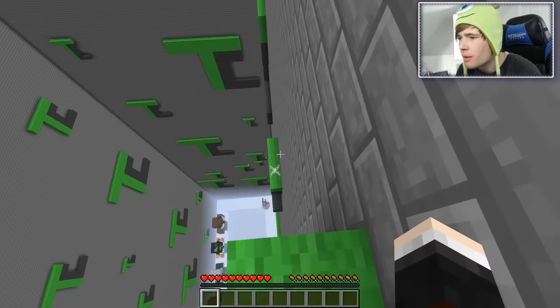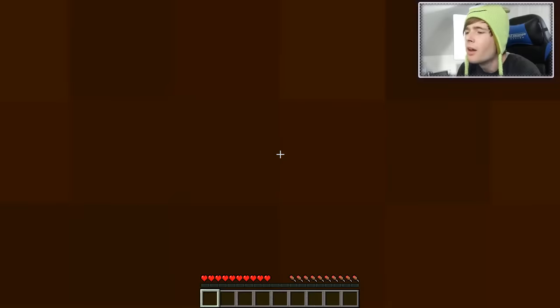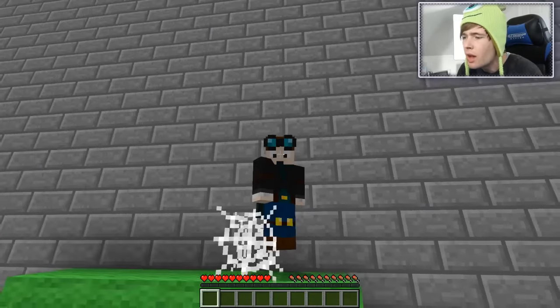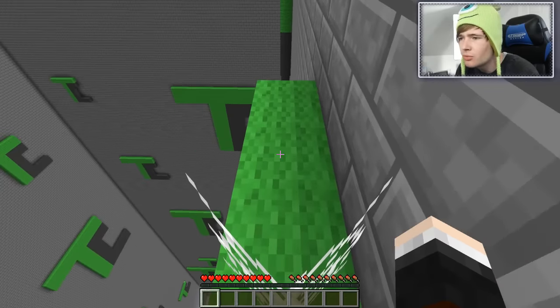Where are the cobwebs? Okay, the cobwebs are here. Awesome. So it's kind of like cobweb parkour. Why would you make this a thing? I now have to get out of the cobwebs too. And what if I get out the wrong side? Oh, this is mean. This is really, really mean.